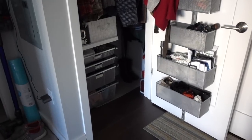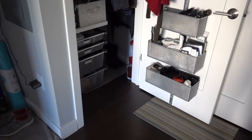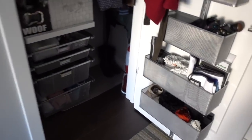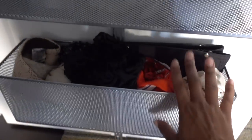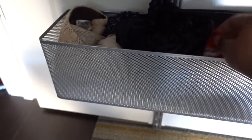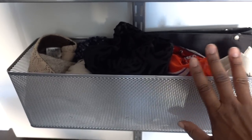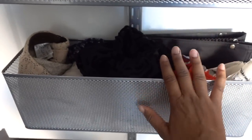All right, so now that I took all of that stuff out, this is a lot less overwhelming. I threw some stuff away and I moved some stuff around. So basically down here is what I got left in my spring scarves. And in the wintertime I will switch this out. This is all my winter stuff. I will switch it out with the spring stuff, and it'll just live here, and I'll just grab this on the way out. I really only use a few things in the winter and spring, so right now this is cool, including this hat. I love this hat. And my little purse organizer thing, which I use sometimes but not all the time.